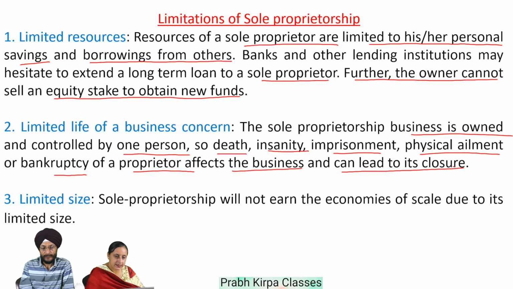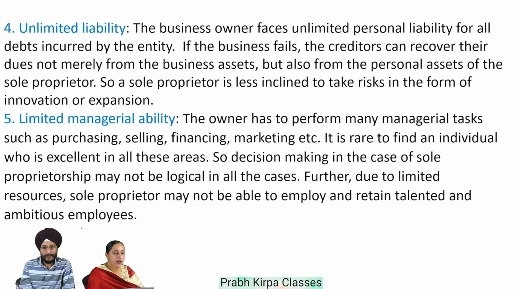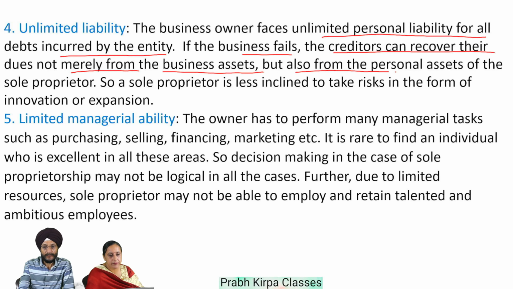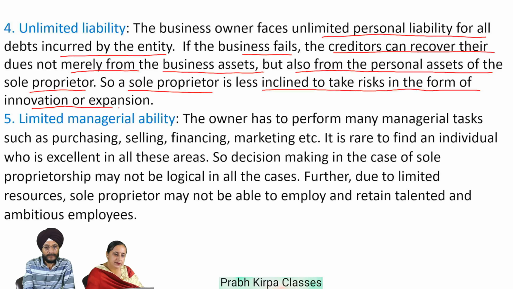Third, limited size. Sole proprietorship will not earn the economies of scale due to its limited size. Fourth, unlimited liability. The business owner faces unlimited personal liability for all debts incurred by the entity. If the business fails, the creditors can recover their dues not merely from the business assets but also from the personal assets of the sole proprietor. So a sole proprietor is less inclined to take risks in the form of innovation or expansion.